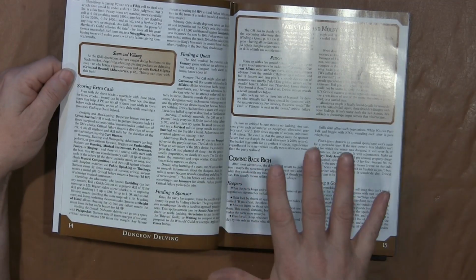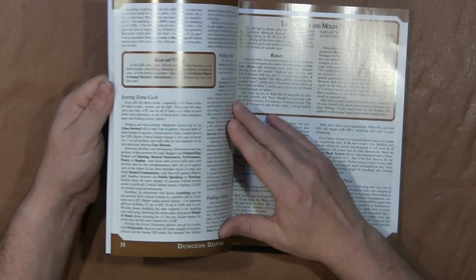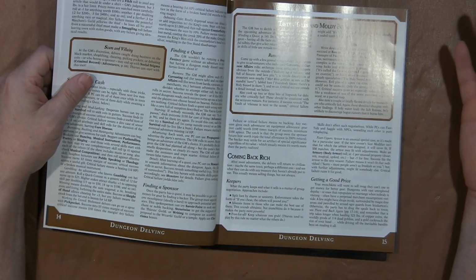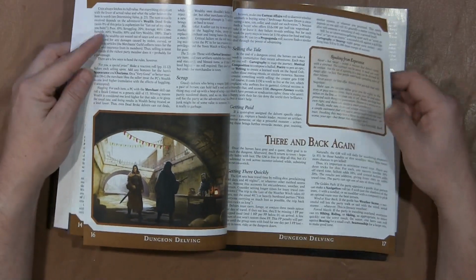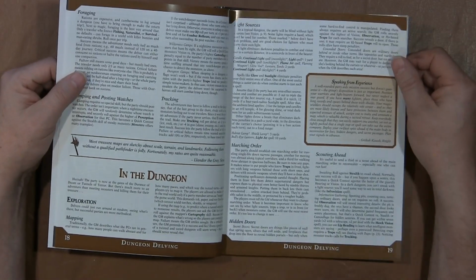So it talks about downtime. A lot of players love downtime. Finding sponsors, that's an important part in this particular world here, apparently. Once the party has a quest, it may be possible to get more money by finding a backer. So they offer little hooks and lines and sinkers there for things, and then they talk about the dungeon delving.